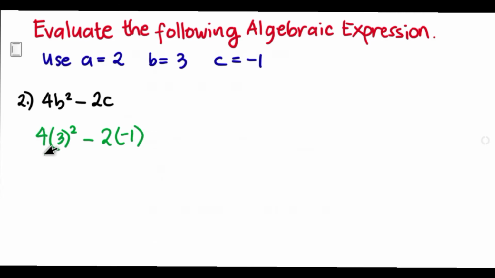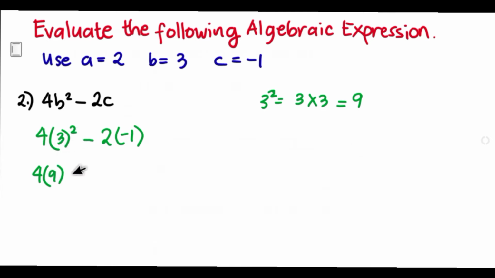And then, bago po natin i-times sa 4, kunin po muna natin yung 3 squared. PEMDAS yan. Exponent first. So 4 times 3 squared, that means 3 times 3. Okay? 3 squared is equal to 3 times 3. Hindi po siya 3 times 2. The exponent means ilang beses mong makikita yung base, in this case 3. Si base na 3, i-multiply mo siya or gagamitin mo siya as a factor twice since ang exponent ay 2. So that means, dalawang 3 times 3. So 3 times 3 is equal to 9. So 3 squared is 9.